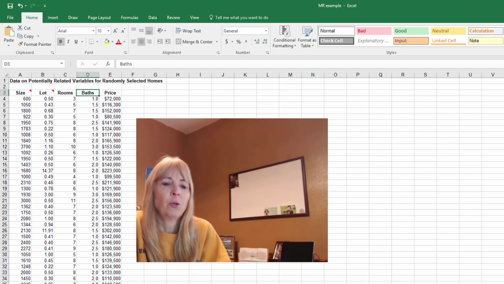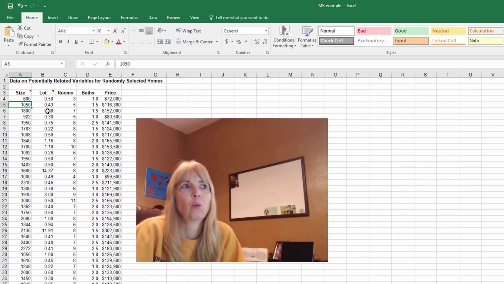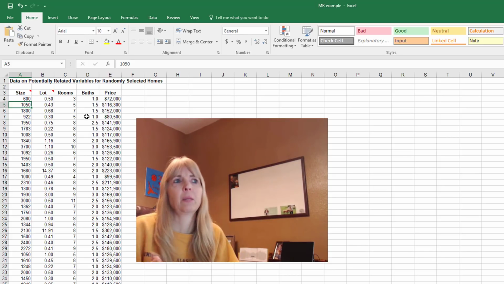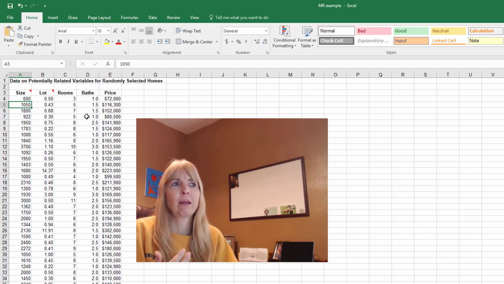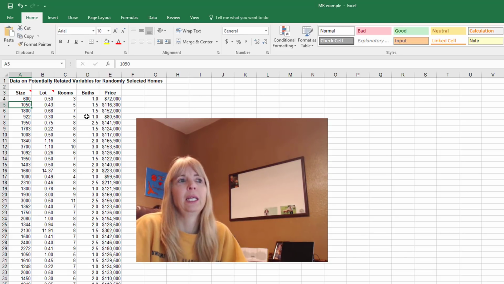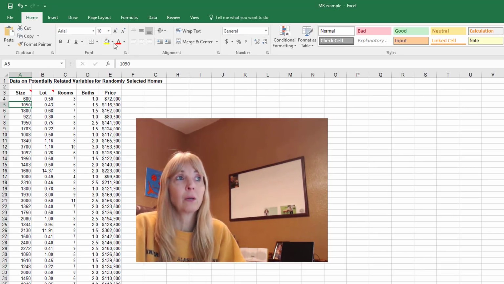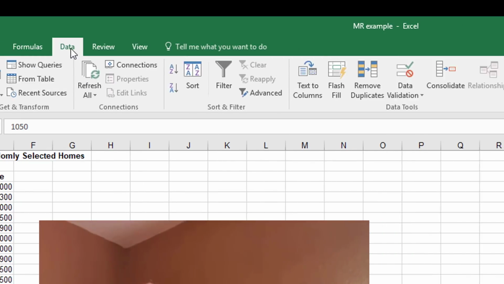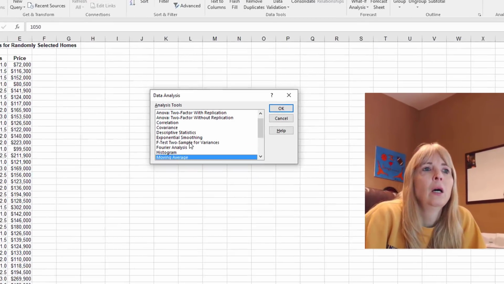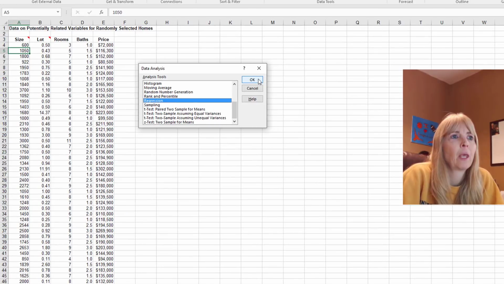And what we want to be able to do is to actually see what's happening, in fact, first just look and see if we can get a good model based on all these independent variables, and then try to look and see if one of them is not really needed in our analysis. So we've done this before, the same thing with the data analysis. So we go up to data, go to data analysis, and then we are going to pick regression as we did before.